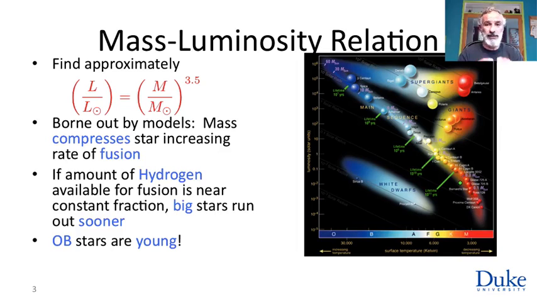So when we see, say in Orion's belt, type O stars, we know that very recently stars have been forming there, just by looking at the scaling of the masses and the luminosities. And we'll see what modeling tells us and conclude the week in the last clip of the week now.